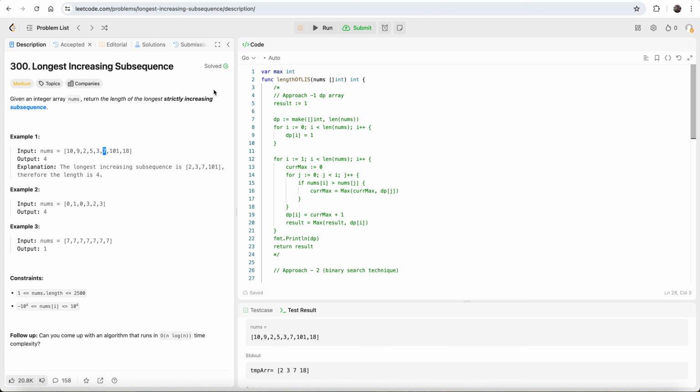I assume that technique is very easy, but anyway, you can go and watch that video, and also you can watch the previous video to get a better idea about the first solution. For the second approach, let me copy this example, and then we'll see step by step what I'm going to do, and then we'll see the code.